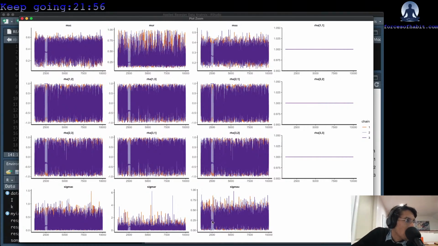It looks like something's going on here. We had like this... Oh, I've never seen that before in a chain. It looks like it got stuck. Right, so those are issues with sampling. So this would potentially be something where the warnings that Stan gave me told me I would just increase the sample estimate.